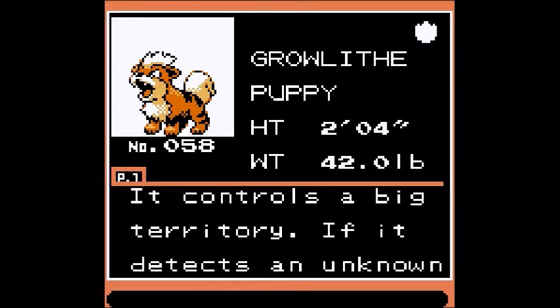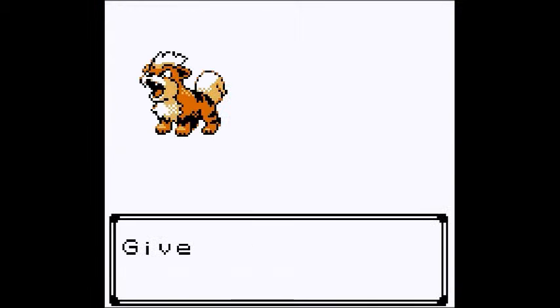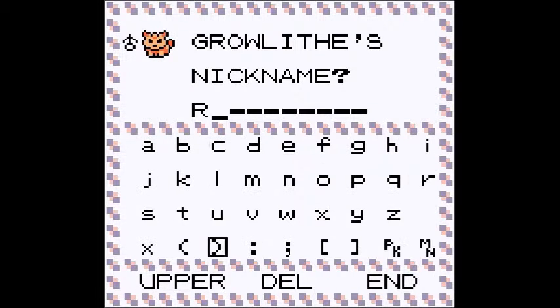It controls a big territory. If it detects an unknown smell, it roars loudly to force out the intruder. Yeah, we've discovered that firsthand. And I'm going to call it, because it's spent so long roaring at us, we're gonna call it a very, very apt name for this guy. He's gonna be called Rory. Rory the Growlithe.